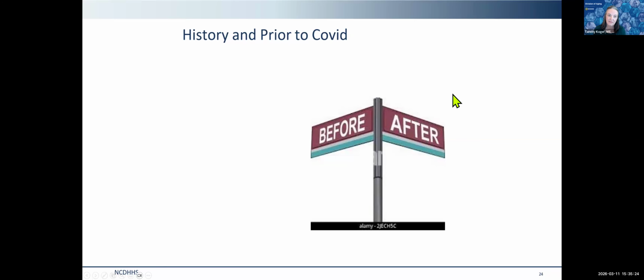So with the ARPA funds, what we decided to do initially was to really focus on social isolation. Very similar to the Connecticut digital program that they just discussed, we said we need to get tablets into the hands of individuals in long-term care facilities. We need to train individuals on those remotely, of course, because we could not go into the facilities, and we need to help them become more connected with their family.